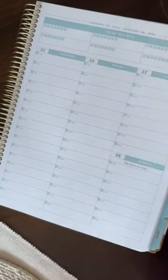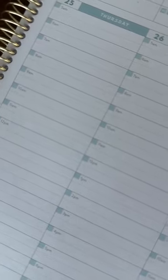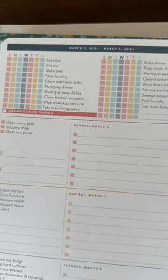They actually break down into 30-minute time slots, so you probably can use it for your salon. Is this the same as the PDF files? Yes, it is — it's just printed for you. Y'all have an amazing day. Let me know if this is something you're interested in, and if you want the home planner and don't have it already, y'all snag that one — it's already available today. Y'all are going to love that too. Have a great day and we'll talk soon. Bye guys.